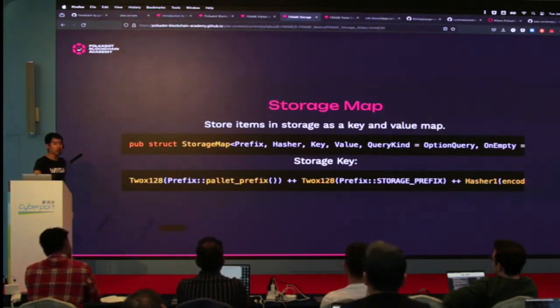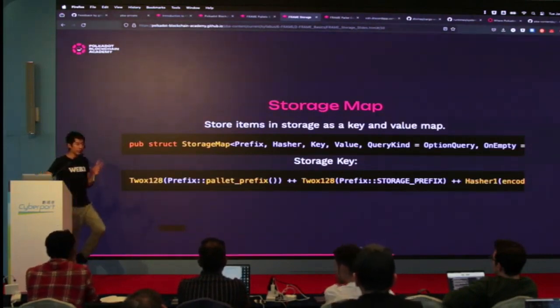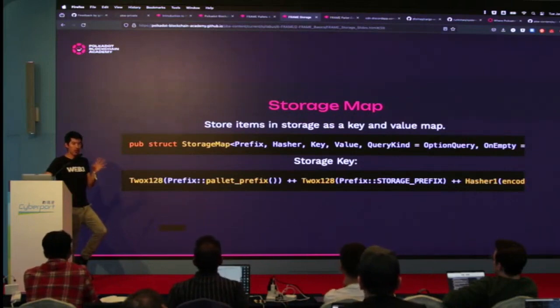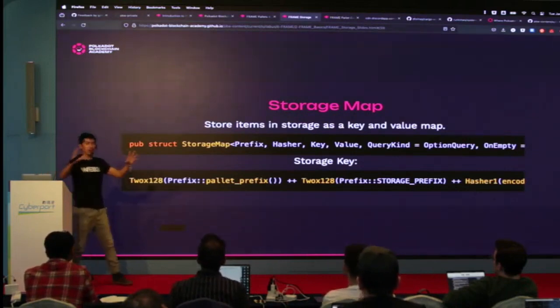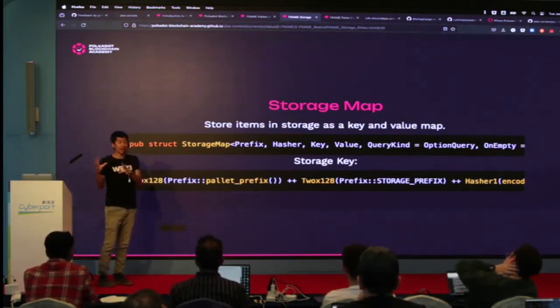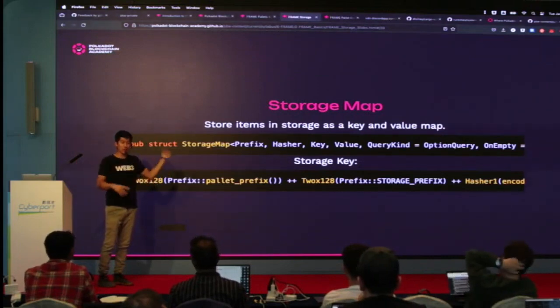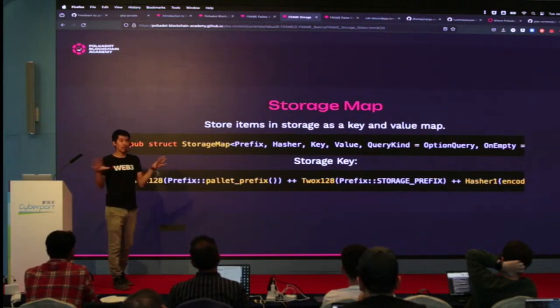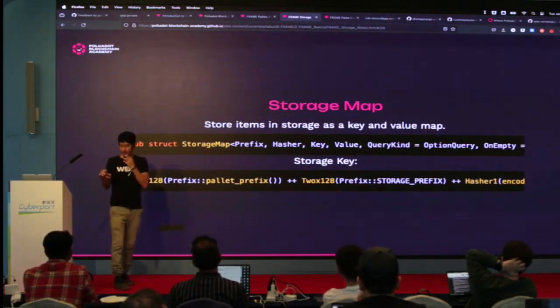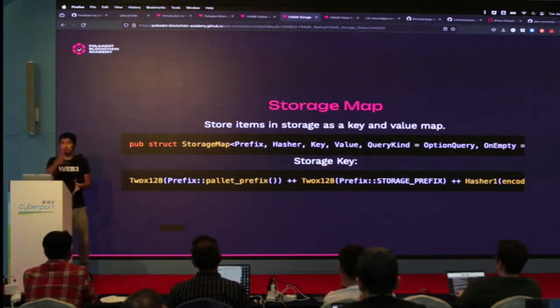Okay, so that was all of storage item, storage value. Are we all mostly feeling okay? These are all the APIs around one value. Now most of these APIs are basically the same with storage map, so it goes much faster. But we all feel good about the APIs exposed to you? Okay, great. So storage map, that was the next question, right?